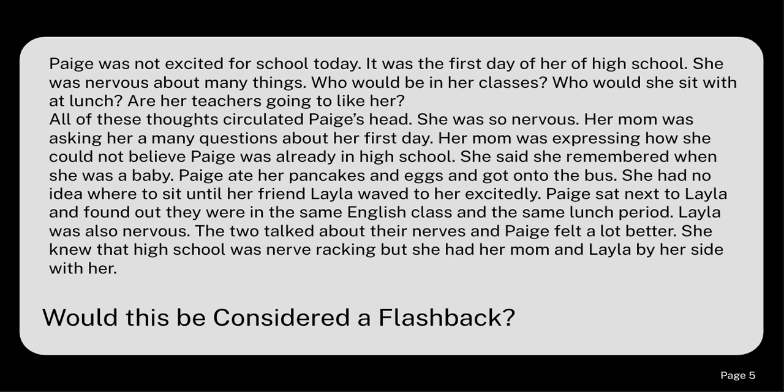She was so nervous. Her mom was asking her many questions about her first day. Her mom was expressing how she could not believe Paige was already in high school. She said she remembered when she was a baby. Paige ate her pancakes and eggs and got onto the bus. She had no idea where to sit until her friend Layla waved to her excitedly. Paige sat next to Layla and found out they were in the same English class and the same lunch period. Layla was also nervous. The two talked about their nerves and Paige felt a lot better. She knew that high school was nerve-wracking, but she had her mom and Layla by her side.